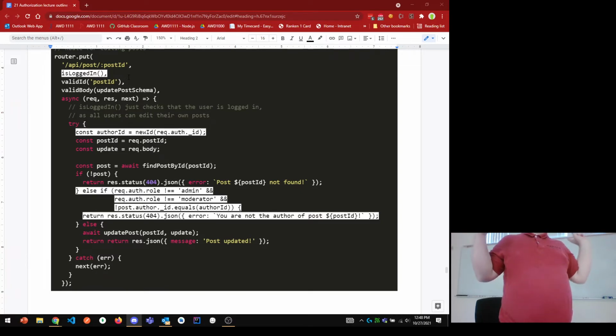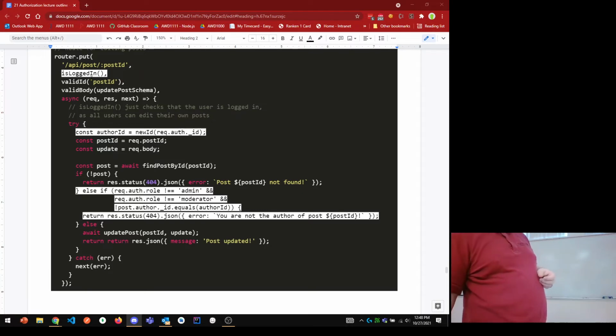So this way, if you're logged out, you're not going to get any errors about the ID being invalid or that, which is usually what you want. You don't want a logged out user to get any information about the system, even like what fields are required, if that makes sense. So we don't usually want to put that there from a security standpoint.